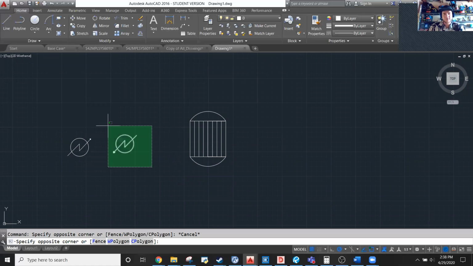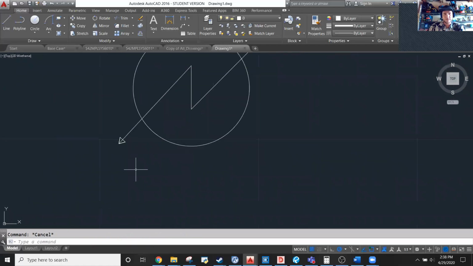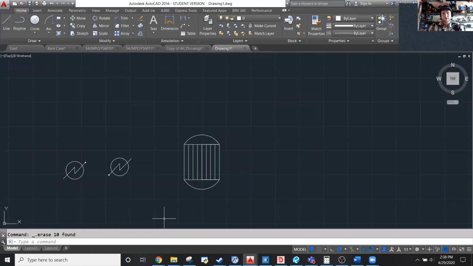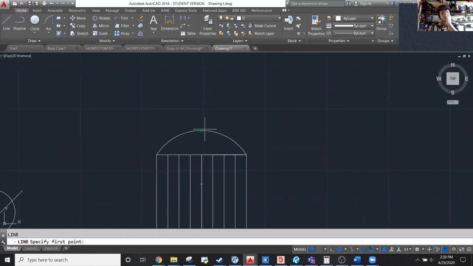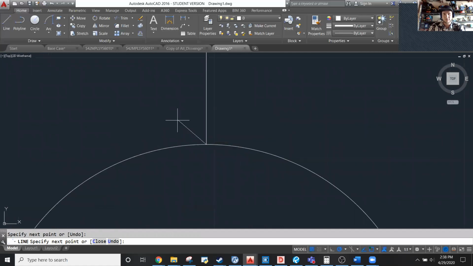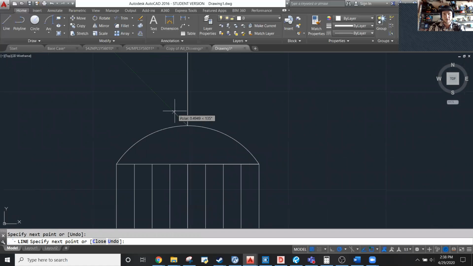I have a couple of unit ops. I want to grab this arrow and just copy it. And then, actually, you know what? I'm just going to redraw the arrow. Never mind, delete that. So you need arrows to symbolize your piping. So I'm going to just draw a line up off of here. Draw an arrow on an arc here. You can use whatever angle you like. I like this angle right here, which is a 45.